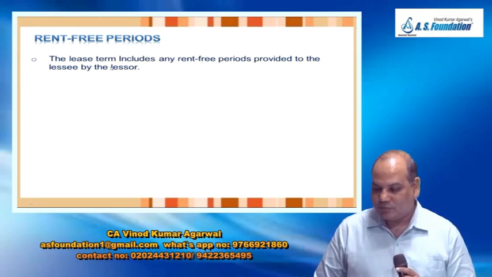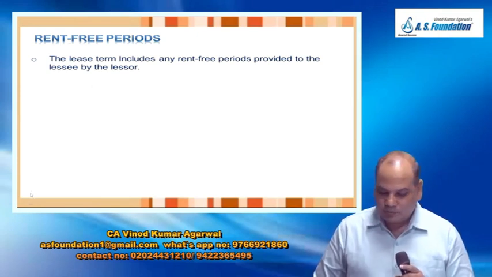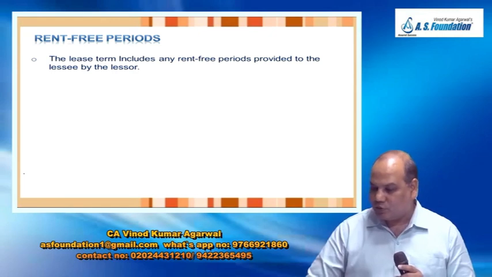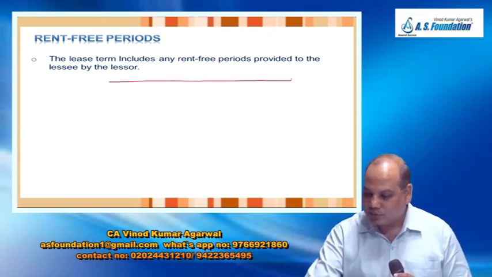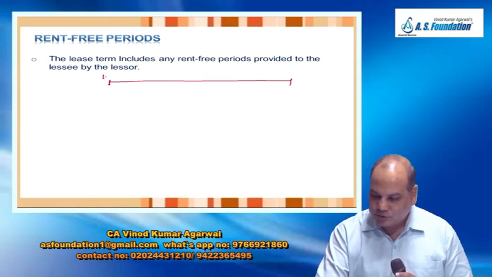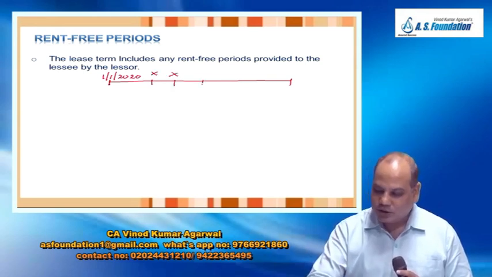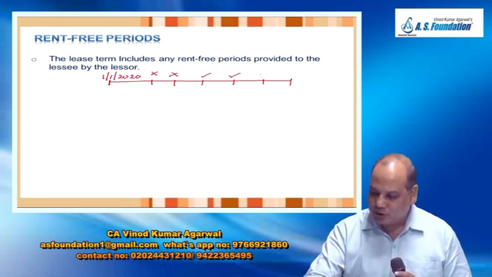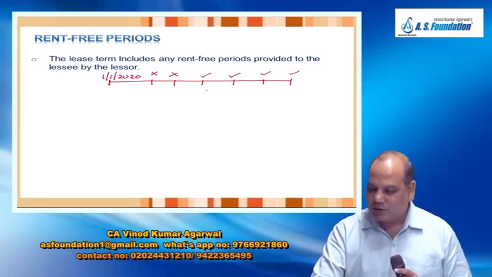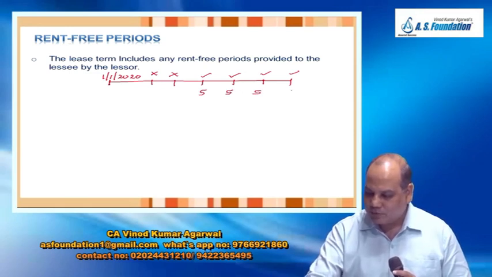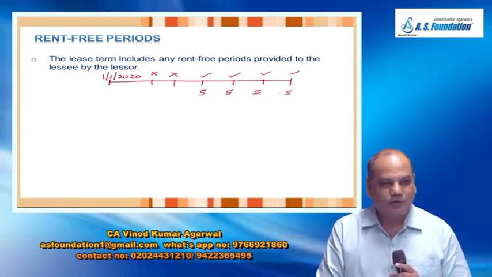Rent free period. Lease term includes any rent free period provided to the lessee by the lessor. Now suppose the question is like this for us to solve the problem. You took a lease on say 1st January 2020. Next 2 years rent free. There is nothing free, but they will say you don't have to pay anything. And then you pay lease rental of 5 million, 5 million, 5 million over the next 4 years.